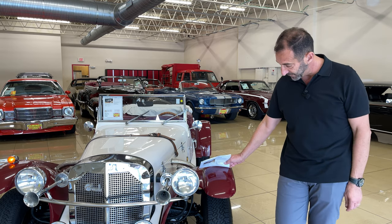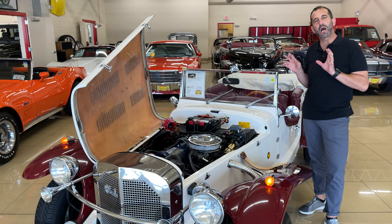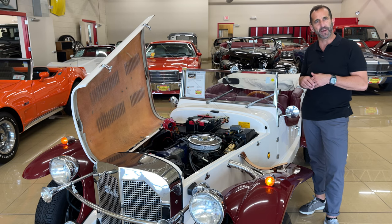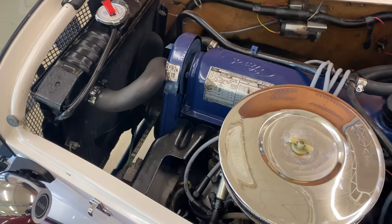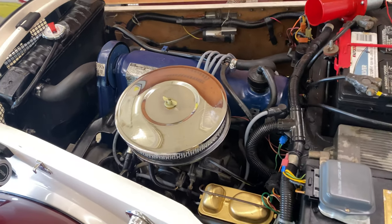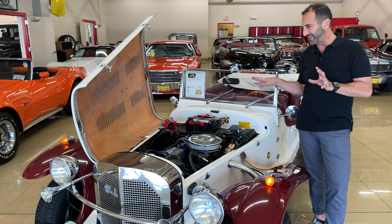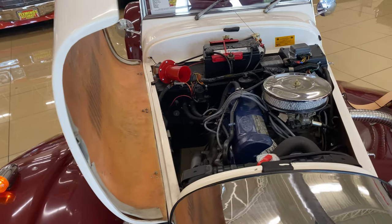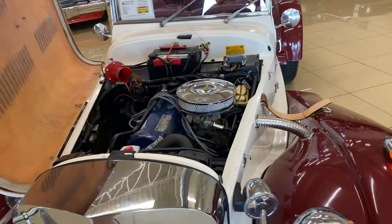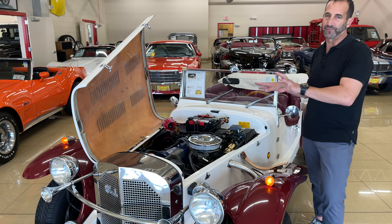The paint quality is really nice, so you can enjoy this, drive it, take it to the beach or a car show. One of the things to think about with a classic car is how complex is it under the hood and who will work on it. In this case, it's a Ford drivetrain - all Ford parts, Ford frame. The voltage regulator, braking system, engine, carburetor - all stuff you can get today. Any decent mechanic can work on this because it's basic, simple, not ridiculously expensive. You don't have to go to the Ferrari dealer for a spark plug change - everything's easy to get to.